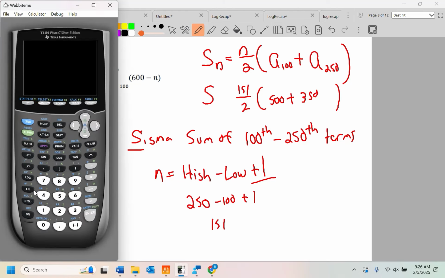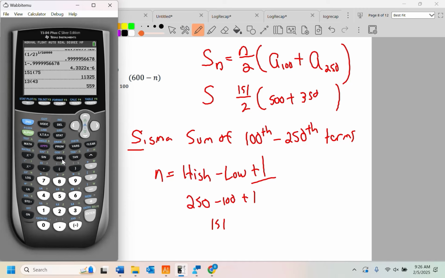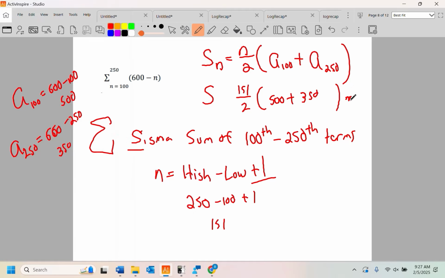Let's check what the TI-84 tells me. It's early in the morning, I haven't quite woken up. The safe way would be to go to math, num, n over d, but I'm just going to use parentheses. If I'm wrong on the outside, I'm wrong on the inside. That's 64,175, the correct summation. And now to see if I can ace this over the mistake, so none of you see the mistake. But thank you to Ellie.